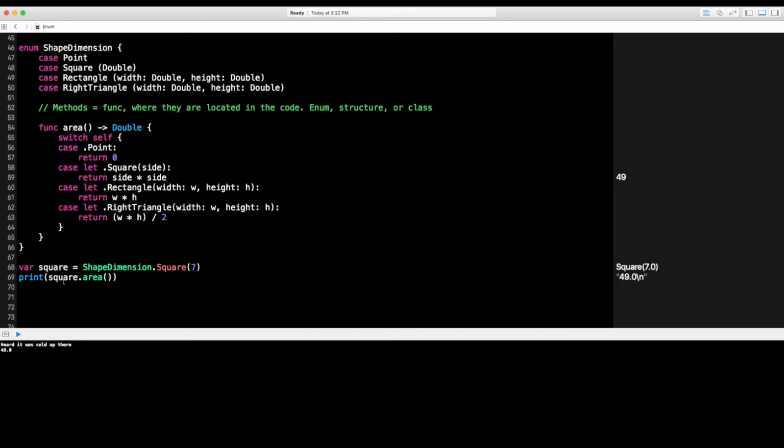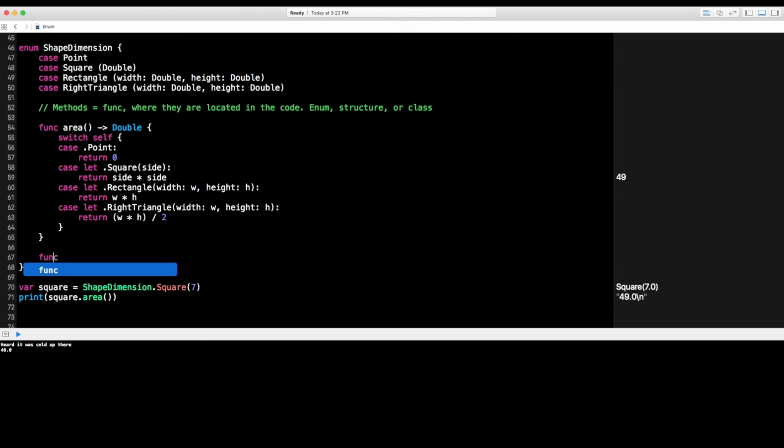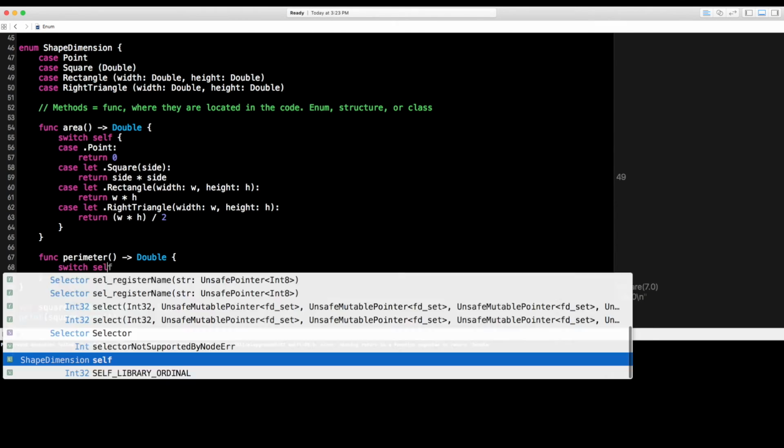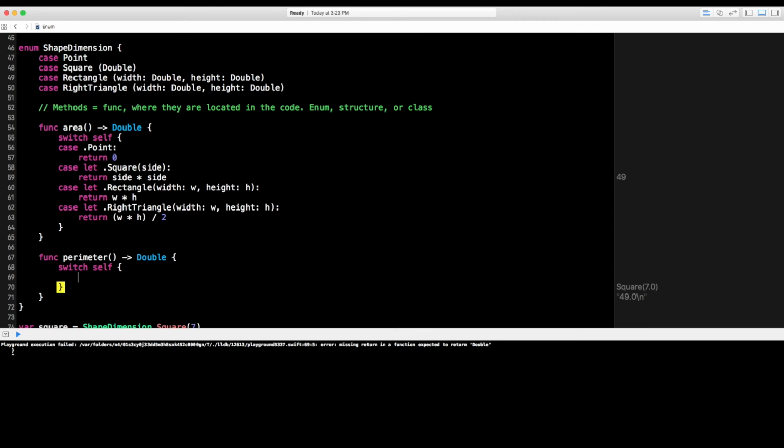Alright, so let's create one more method. This time I'm going to do perimeter. So func again, perimeter. Again, this is not going to take any parameters, but it does need to return a value. Curly brackets. And again, we're going to switch on itself. Curly brackets. And let's define our cases.